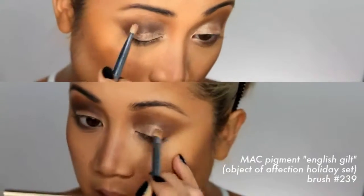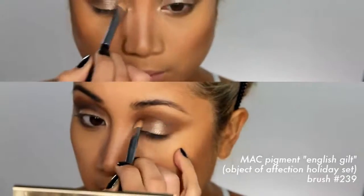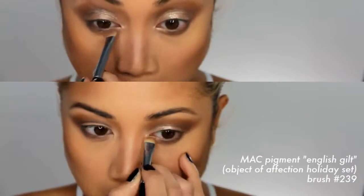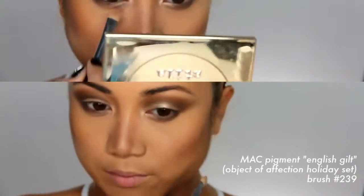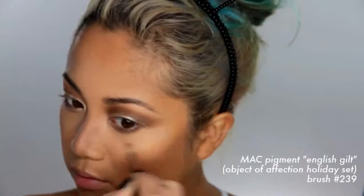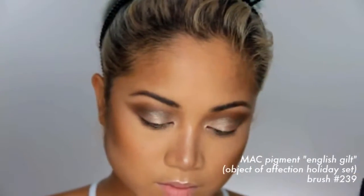And you can see how intense it is already. And the reason why I applied this over the smoky eye and not applied it first is because if you did this step first and then the smoky on top, it's going to look really dirty. I use this pigment as a highlighter. I think I went a little too crazy. Just don't apply as much as I did here because the light was so bright I couldn't even tell how much pigment I had on my face.